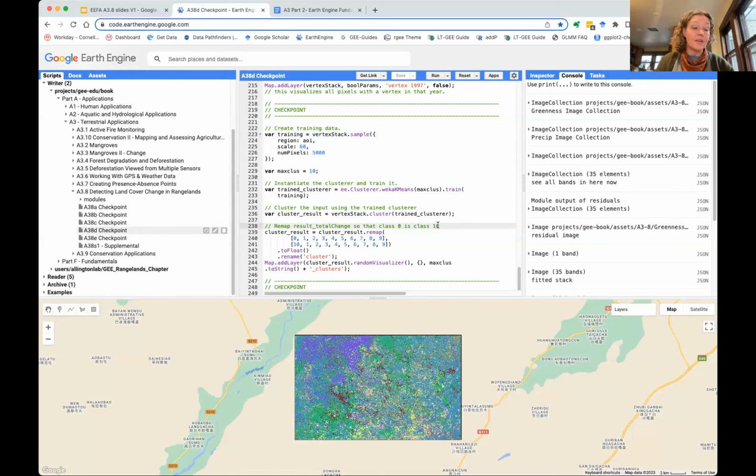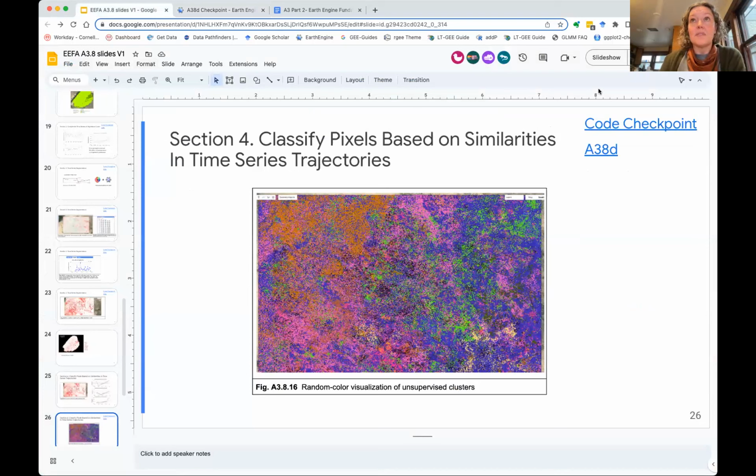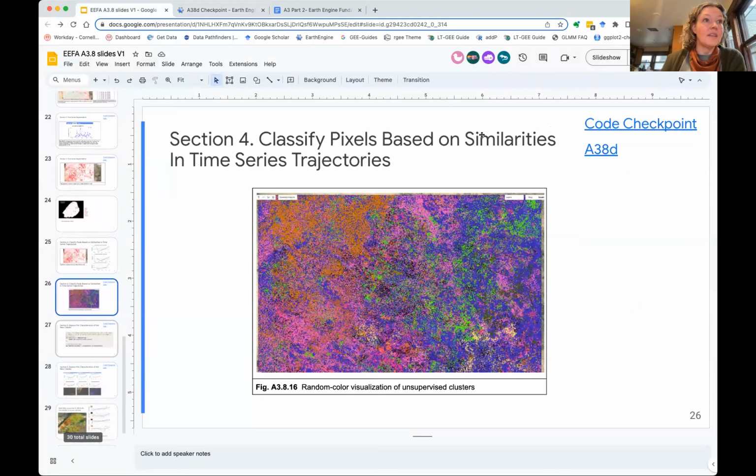Again, there is information in other chapters of the book that will walk you through the processes for running classifiers, so I won't get into that too much here, but I just wanted to show you what we were putting into the classifier. And then this is just a random visualization, with random colors assigned to each class of the 10 classes that we got out of this unsupervised approach. And here's another closer up visualization of that.